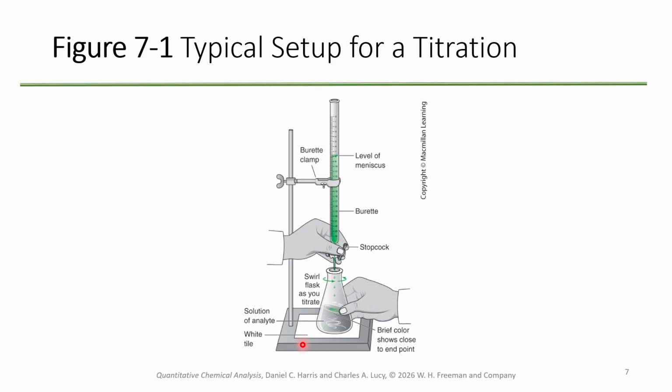But it does mean it'll get cloudy. Now, this is a typical setup for a titration. There are also things called auto titrators, okay? So in a normal titration, you use a burette and stopcock, and you deliver the titrant, right? An auto titrator would actually have a mechanism here that drips it, and then you have to have some sort of detector that will turn that off, okay?